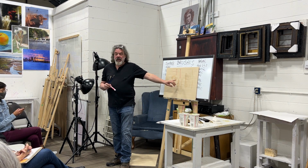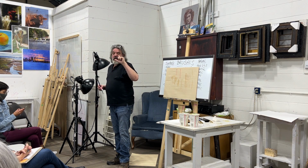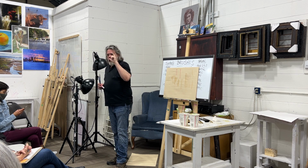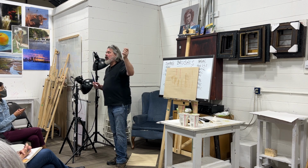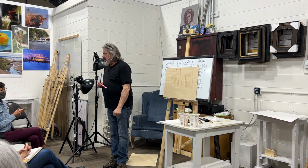It will do the same thing, but a liner brush is very long and they're almost always synthetic unless you buy pinstriping brushes, in which case they'll hold a boatload of paint. But a liner brush is that long for one and only reason, because it needs to hold enough paint, because usually you're doing a lot of long skinny lines and you need enough paint to come off that brush. Okay, so that's the only reason.